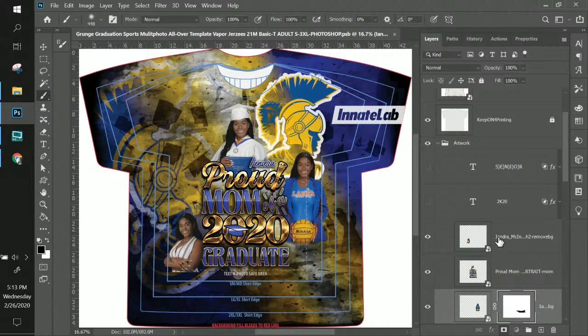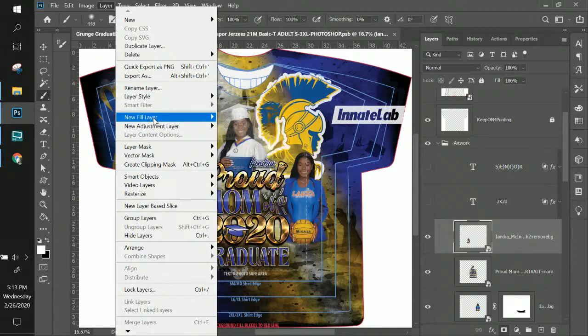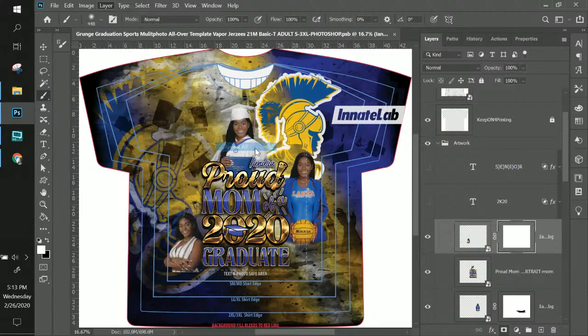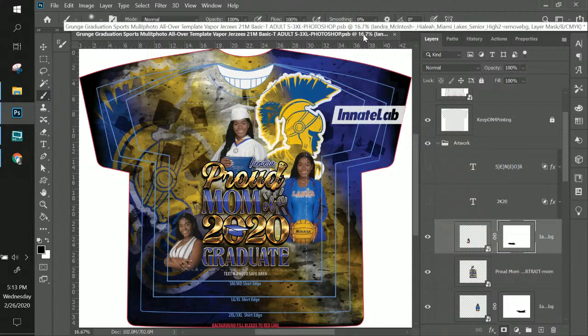Same thing with the other image. We're going to do a layer, new layer mask, and reveal all. Come in with our black and just wisp away down there. And there we have it, whole new design. I can show you how to get even fancier with that. If you want to take the alternate designs and make them black and white and kind of look more like they're in the background versus the foreground, you can do all of that. But I just wanted to let you see how you can take the templates, combine them, and make magic happen.